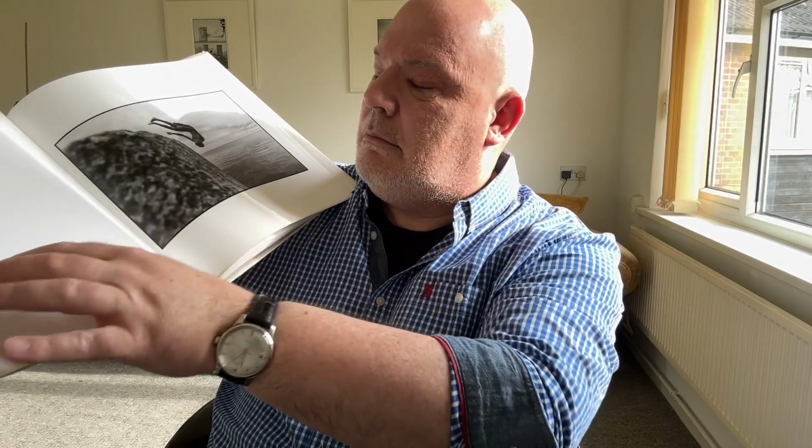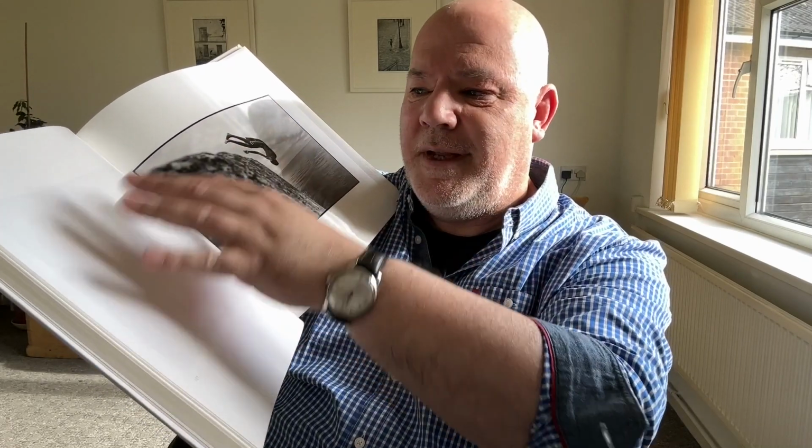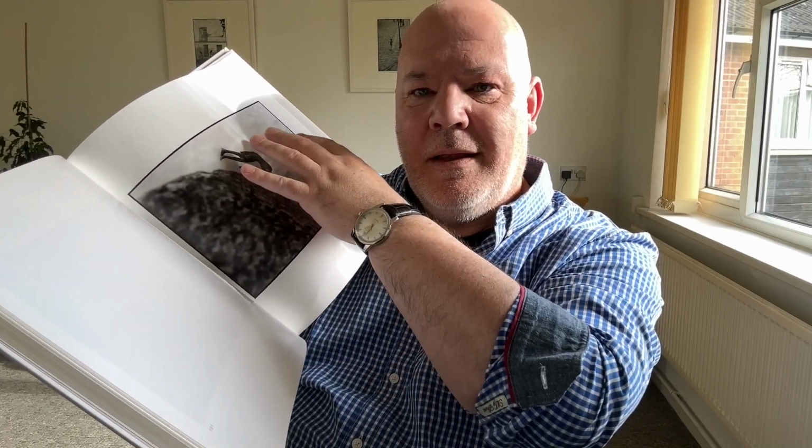You've then got to work out, do you want an image on both sides? One here and one here. Now obviously, if you have one here and one here, you're saving an awful lot of paper. So if I'd done that, this book would be half the thickness and half the price. Well, I don't know about half the price, but it would have been a lot cheaper. But hey, I don't want that.